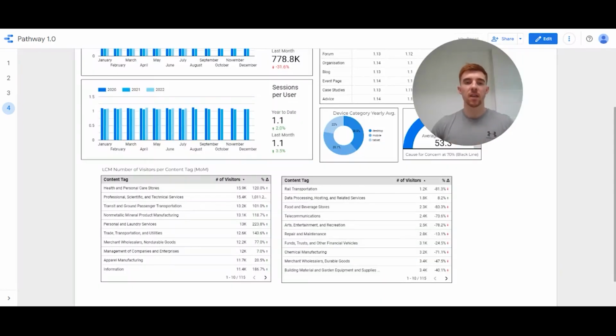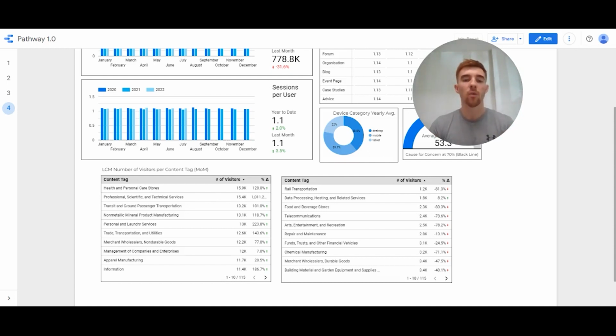At the very bottom of this dashboard, I've got a separate bit of information. It's nice to split out the dashboard in a chronological order of what the request is asking, and that way you're not overloading the reader too much. So at the bottom here, we break down the content and see how that's performing monthly, like the task asks. On the left-hand side, I've got the top performers, and on the right-hand side, I've got the bottom performers. Having both of these as a stark comparison is really good.